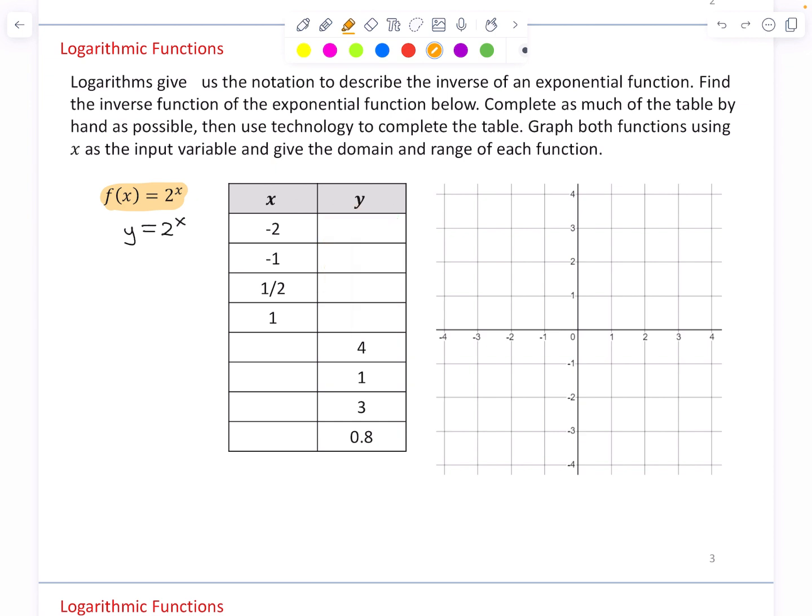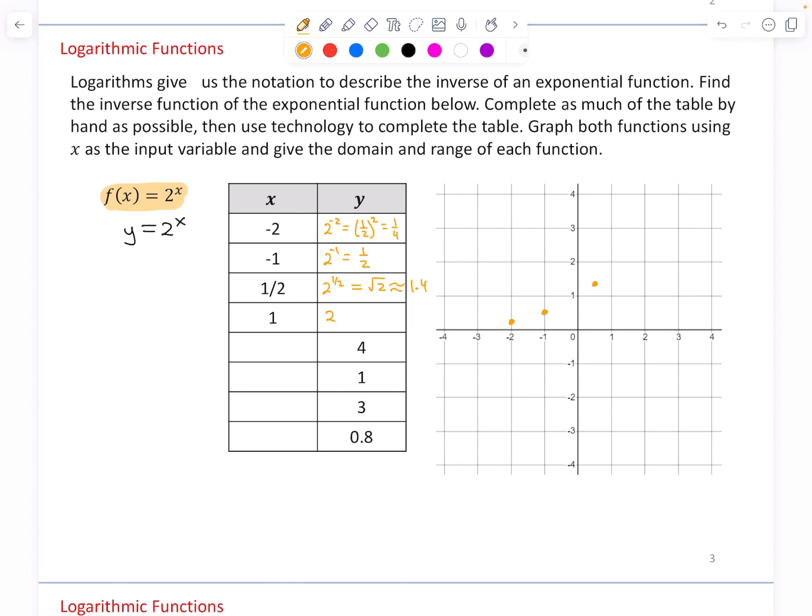When x is -2, the y-coordinate will be 2 raised to the -2. The negative power means we do the reciprocal of the base and raise that to the positive power. That gives me 1/4, which gives me this point in our graph. When x is -1, this means do 1/2 raised to the 1, which is just 1/2, giving me this point in our graph. When x is 1/2, we have 2 raised to the 1/2 as the output, which is radical 2, which is about 1.4, giving me a point roughly right there.